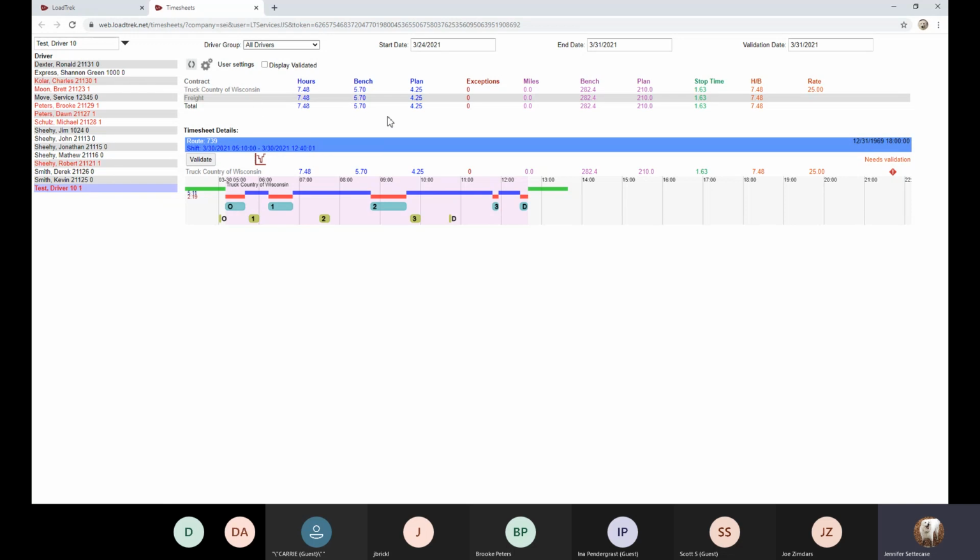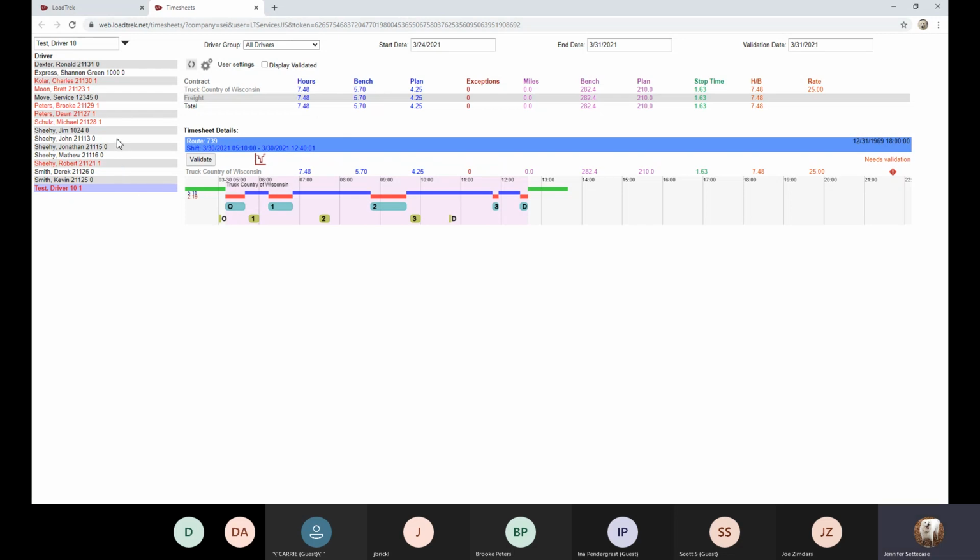So you've got the plate plan of the 4.25 hours. The benchmark, as I said, is going to have the origin and destination added to it once the route has been assigned to the driver. So that's where you get the 5.7 hours. And in this case, it took the driver 7.48 hours to complete that trip.